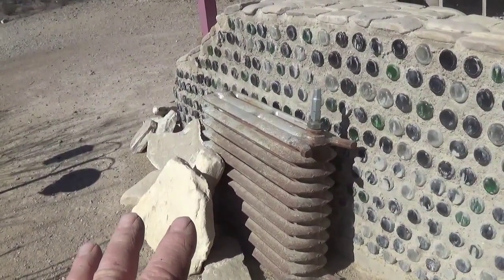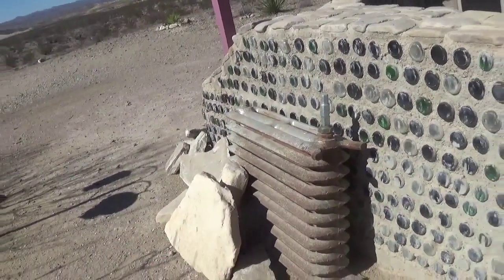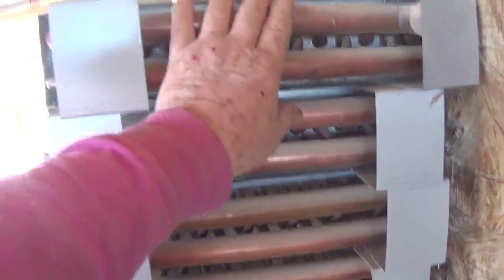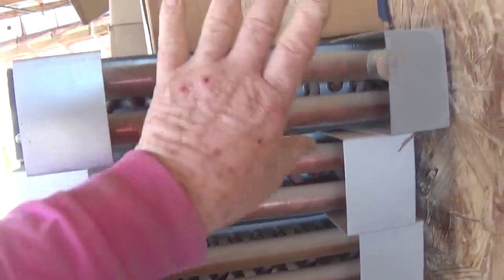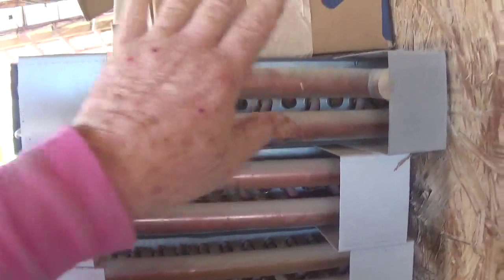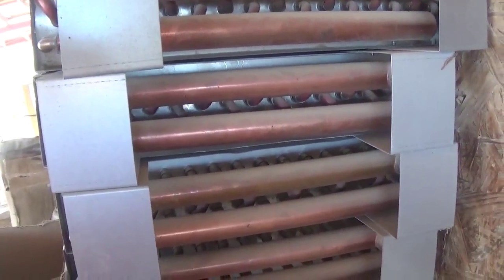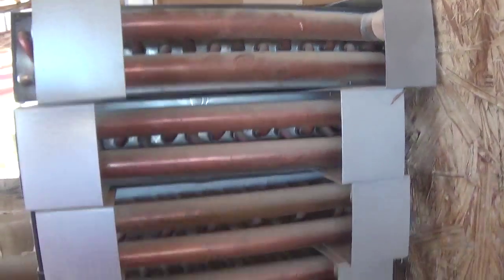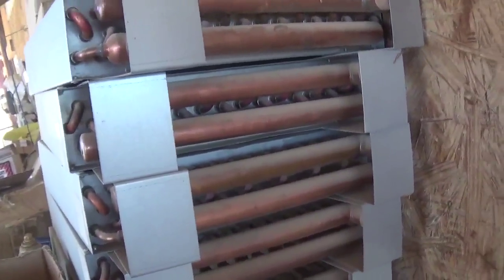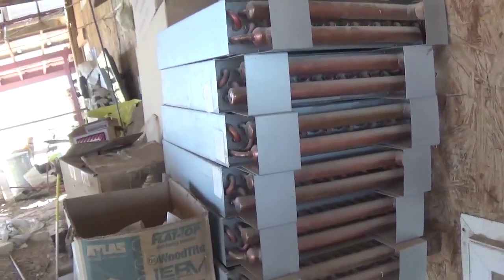I need a total of nine radiators in the house. I have this one and then six more — I'll show you those. These others are made for a lower-temperature hot water system like the one I'm building. They're like a little car radiator: you put a fan behind it to blow air across the fins, and you put the hot water in and hot water out. That'll be a completely separate video, but I did want to give you the background of what the component is so you know what I'm going to be doing to the wall.